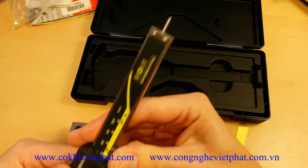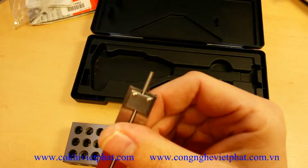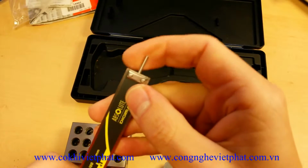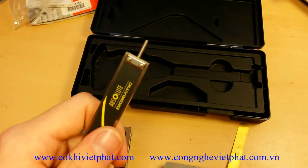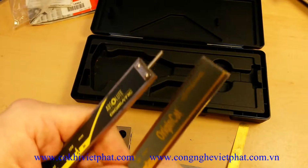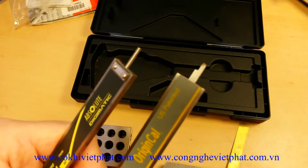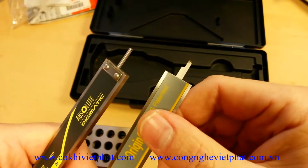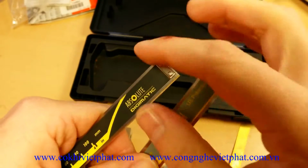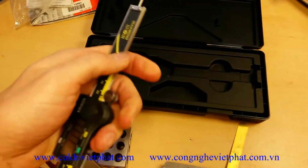They do have a couple different options in terms of the depth gauge. This one happens to have the round depth gauge. I kind of like that. It gives it a nice, clean, sleek look. Nice one-stage depth measurement versus your standard one, which you see on the other Mitutoyos and pretty much all the other digital calipers, which is a stepped blade style depth measuring gauge. Nothing wrong with either one, but I do kind of like that round one a little bit better.